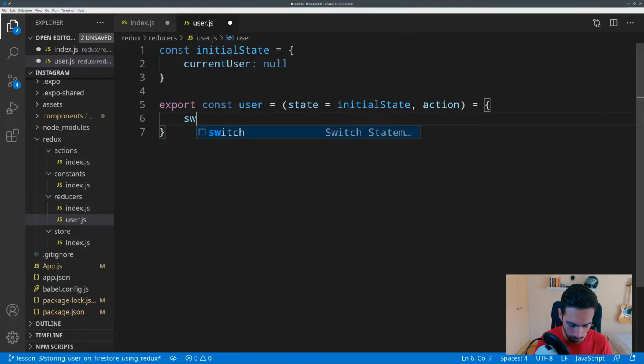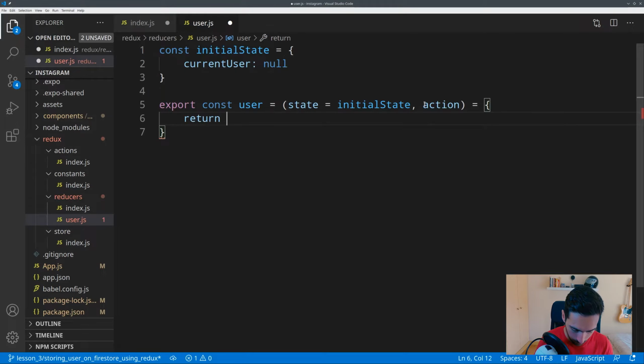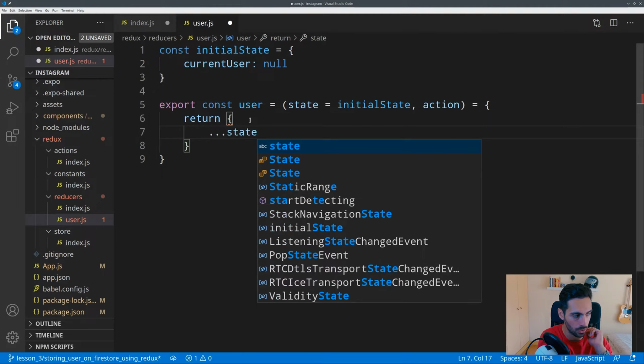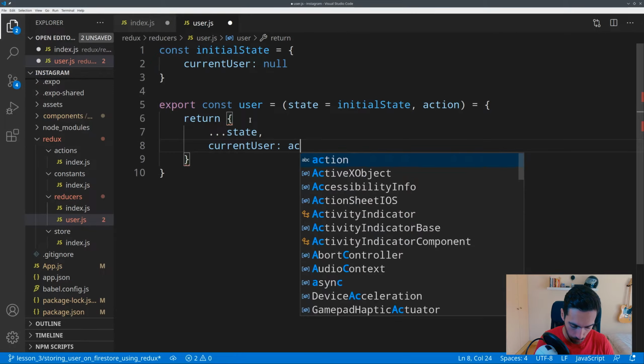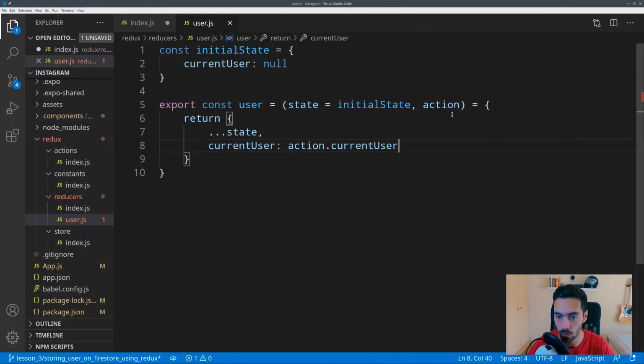And we can do this by doing a return state. So we'll pass along our initial state, and then we pass along the current user, which will be what updates within that set state. So we get it from action.currentUser. This will be passed along from our action, which we'll create next. But for now, that's all that we have to do. And in here, there's a plus, a major sign missing.